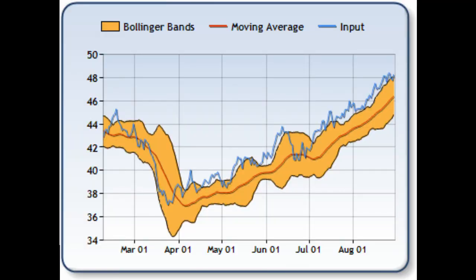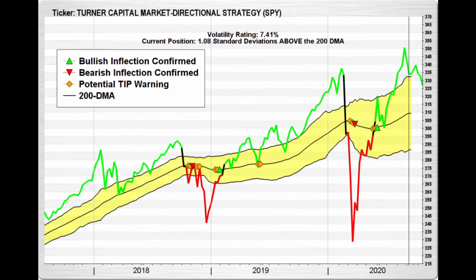Next is moving averages, which is just an average of the stock price going X days back at any time. An indicator for a trader is when the stock price crosses over the 7, 100, or 200-day moving average. It's a reason to sell if it crosses down or buy if it crosses up. And some traders will also use a one standard deviation Bollinger Band around the moving average as a warning, as you can see in this market directional strategy.